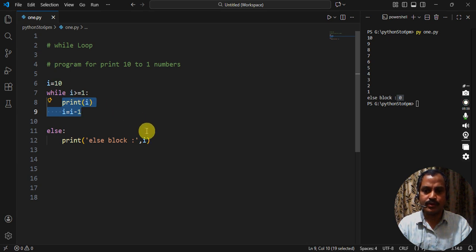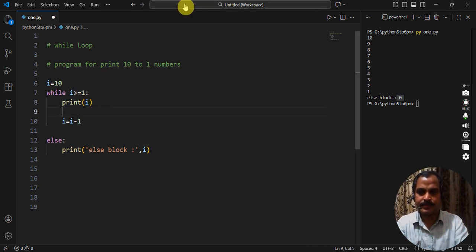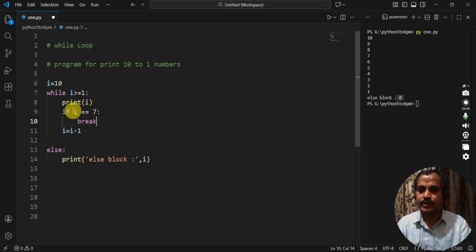So the I value 0 is printed here. Now for example, when the else block is not executed: suppose here if I equal to 7, then break. I use the break statement. So when the I value is 7, the while loop is broken. In that situation the else block is not executed.